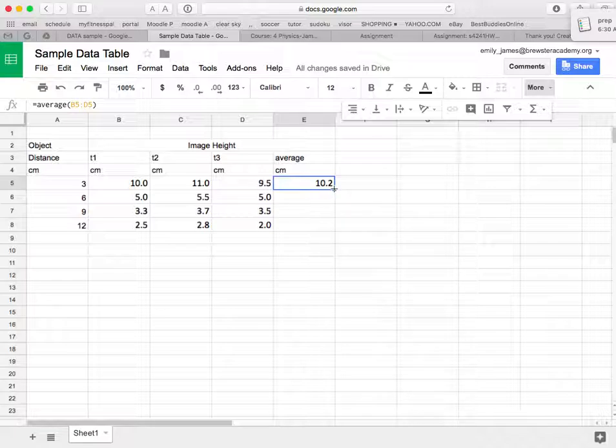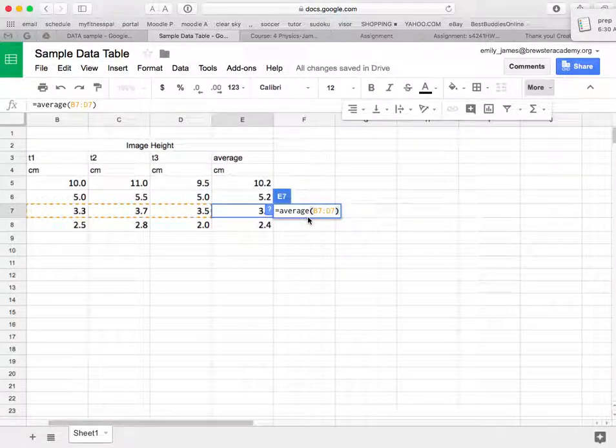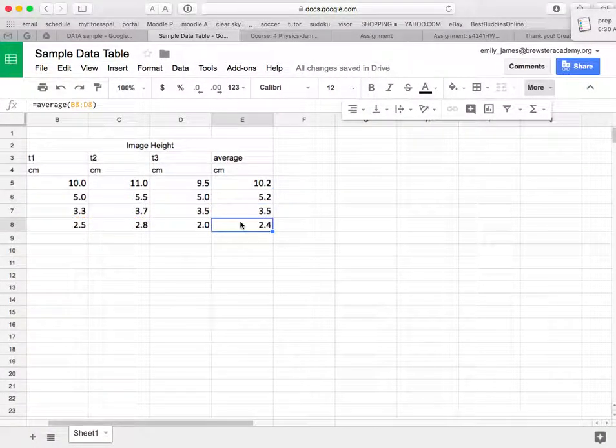Now here's the great thing about Excel. You've told Excel what you want to do once. If you go to the lower right hand corner, see the cursor change, and pull it down, it knows to advance the row. So now in the second row, it's using the second row of data. In the third row, it'll use the third row of data. Oh my goodness, we love Excel.